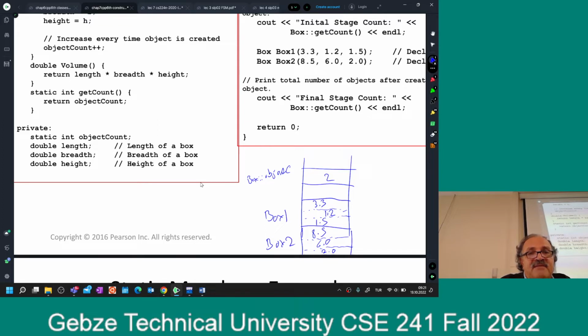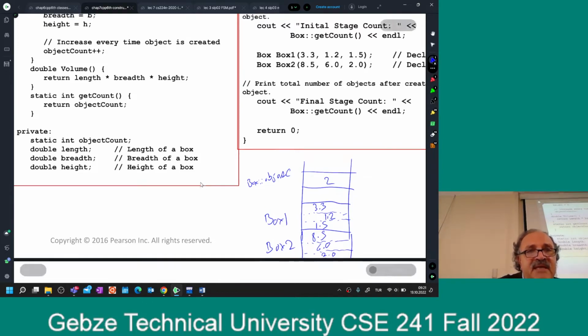It kind of behaves like a global, but it's a limited global. That's why it is not as bad as globals. It has a constrained scope. Its scope is only within the class, so nobody can modify it. Nobody can access it other than the class functions.